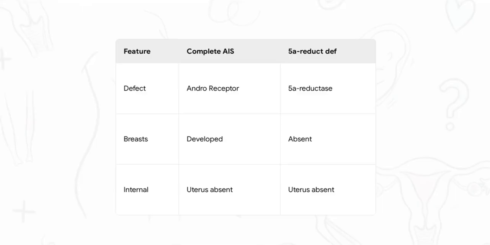And hey, quick pro tip, when comparing 5-alpha reductase deficiency to complete androgen insensitivity syndrome, notice the key difference. Patients with complete AIS actually have well-developed breasts because their testosterone aromatizes into estrogen, but patients with 5-alpha reductase deficiency typically present with absent breasts.